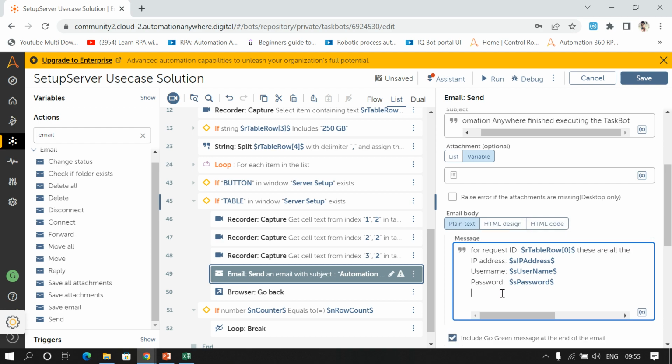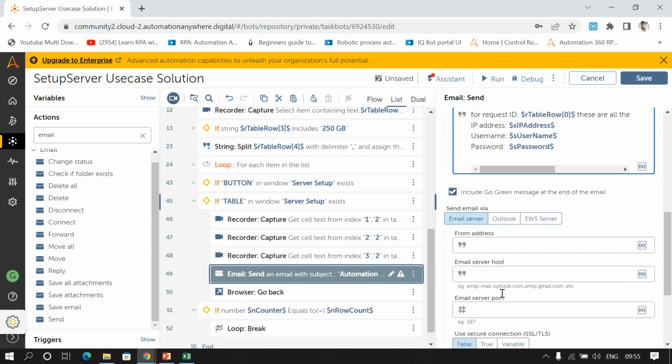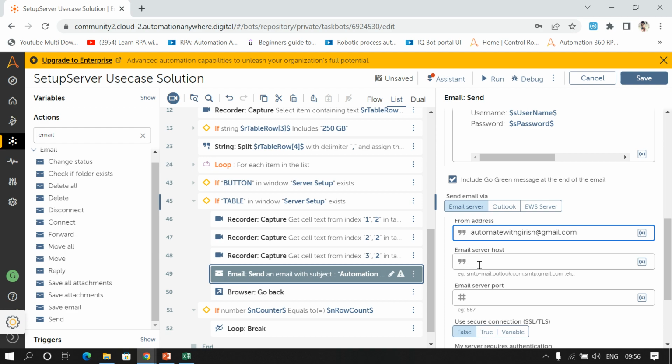This is the email body, and here from address we have to pass email id. Email server host we have to write smtp.gmail.com.